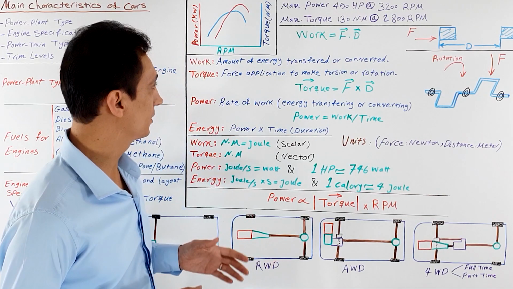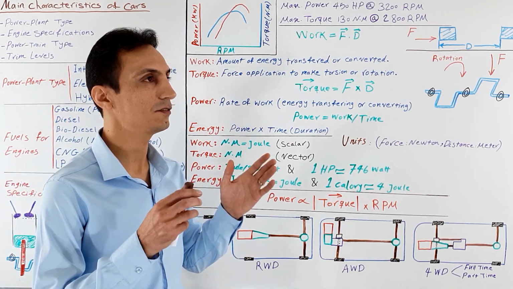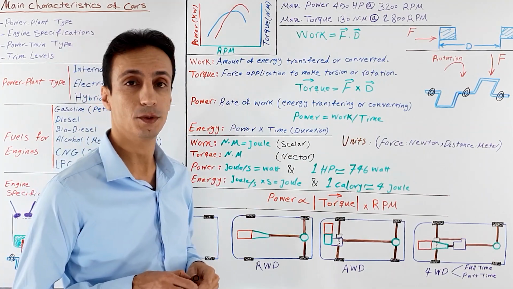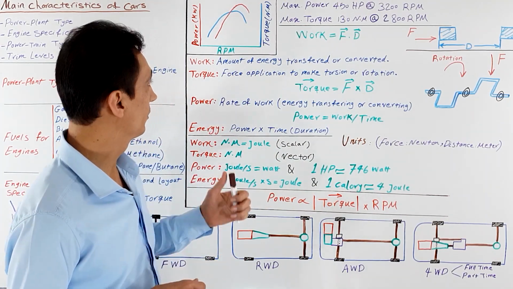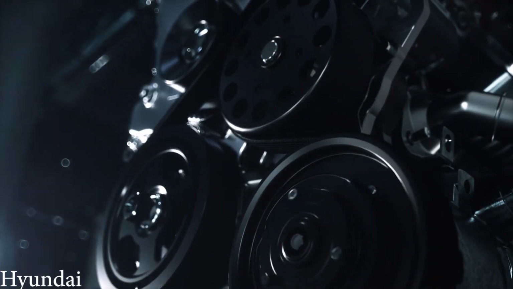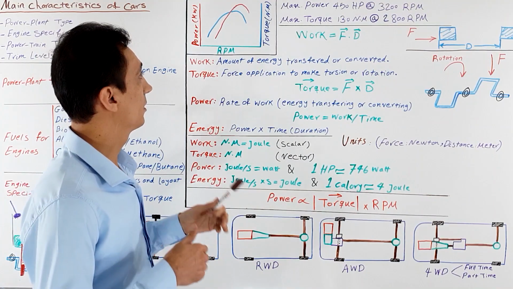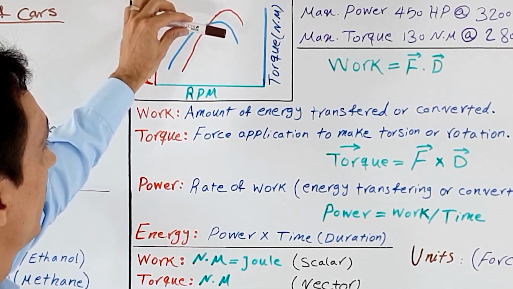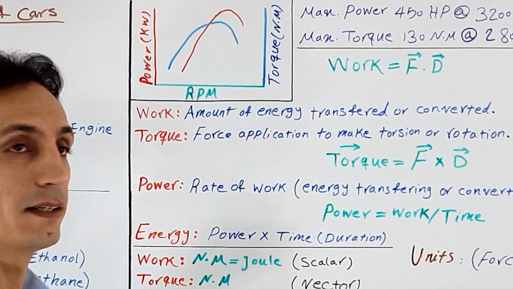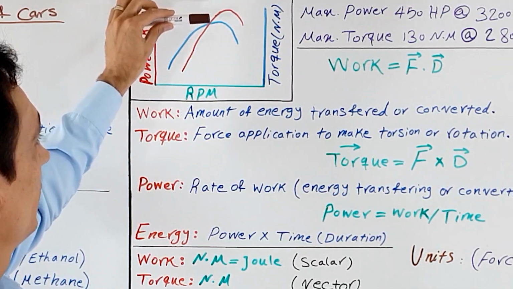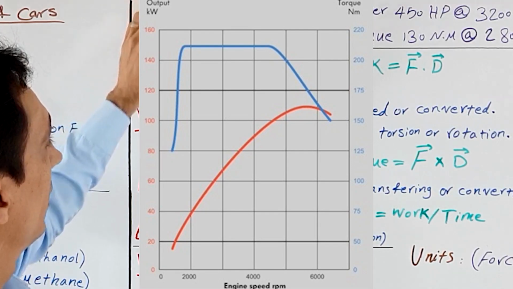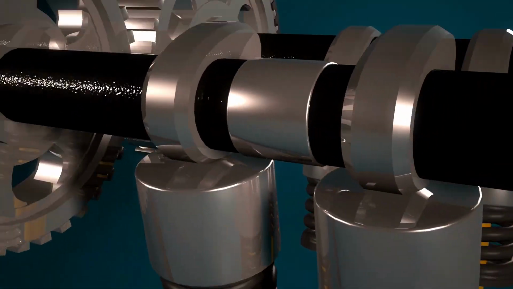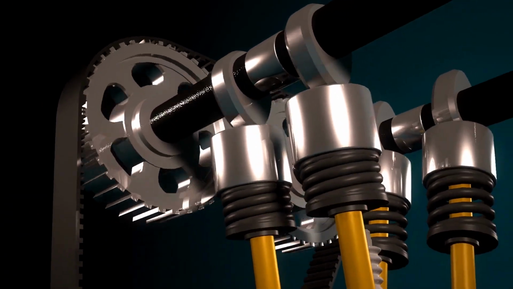Okay, now let's study a graph. To achieve a high torque, you need to use a lot of fuel and a lot of air to produce a strong combustion. But you cannot produce maximum torque at low engine speeds, because at low engine speeds the engine tends to stall, but at a certain speed you can take the engine under full load. But after that engine speed, the torque is going to come down because of some technicalities and air supply limitations. In this case, engineers try to make this line as flat as possible at maximum by playing with features like boost regulation, valve timing, fuel injection duration, and ignition strategies.